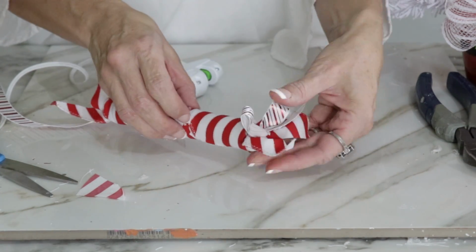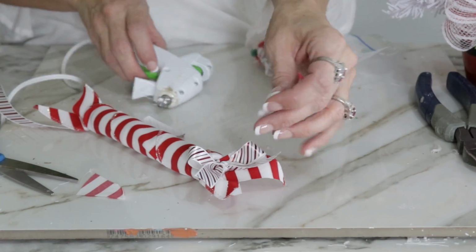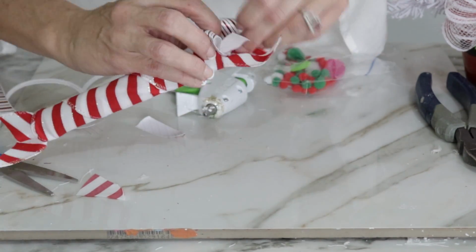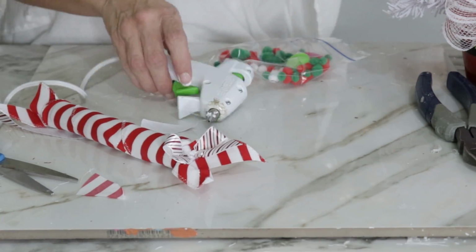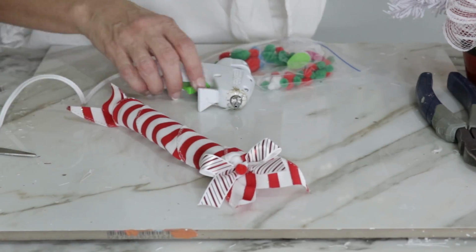And these would also be great. I showed you guys in the last DIY video how to make these using toilet paper rolls and Dollar Tree baby blankets. Now I'm taking some of those tiny little pom-poms and adding those to the center of the bow just to finish it off, going with that Whoville look. And again, you guys could also use bling. It would be really cute to use some little bling jewels on the end of this just to jazz it up a bit.